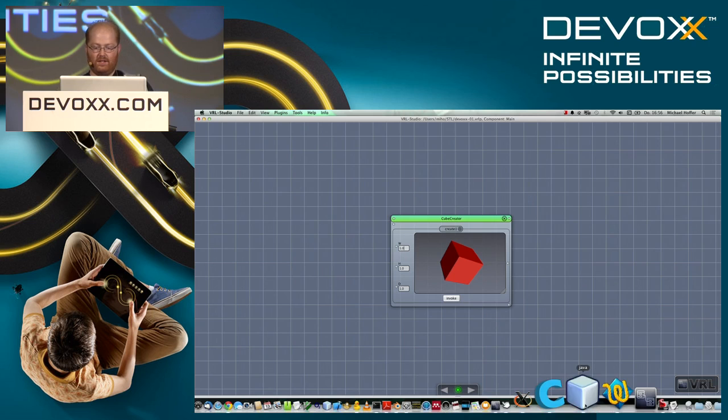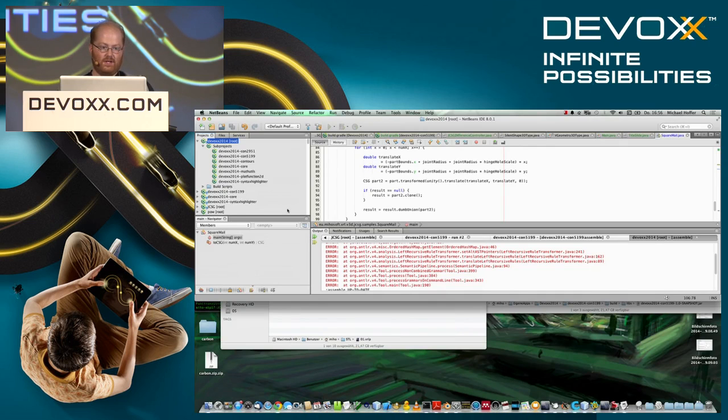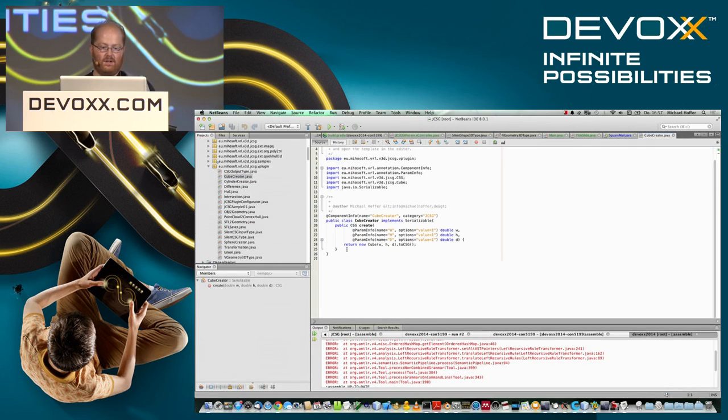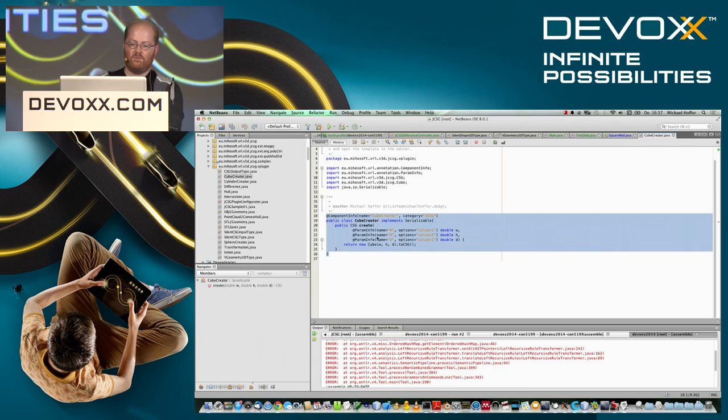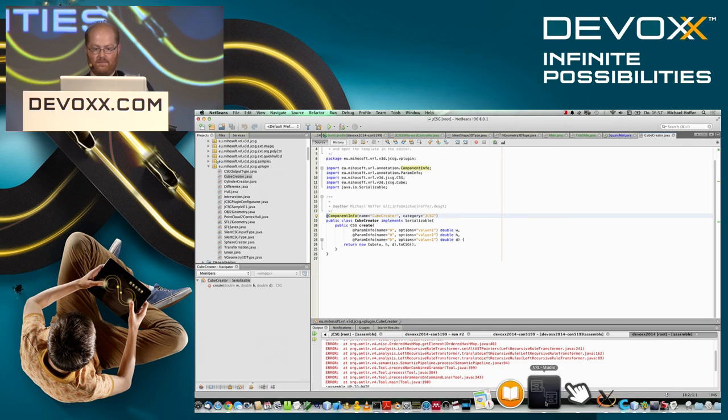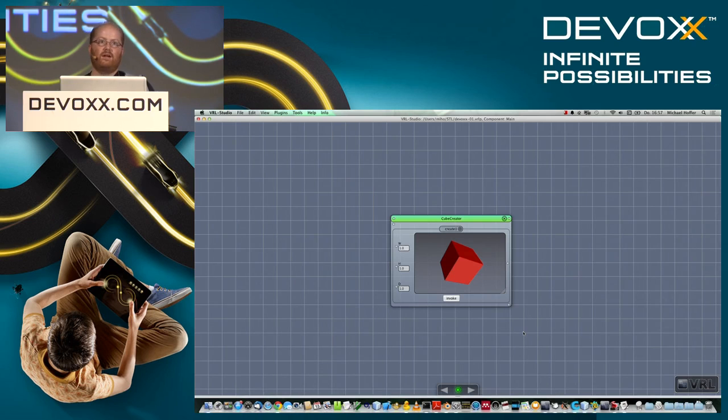And if we look at the actual source code for that, let me just look that up. It's here in that project. And I think here, cube creator. It's a very small class that just returns the cube, as you've seen before. It creates a new cube and then calls to CSG, like in the slide version with JavaFX.